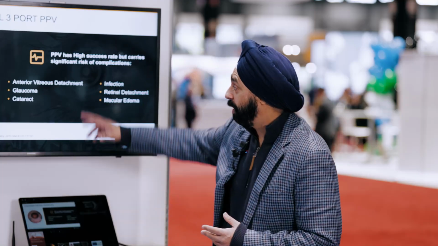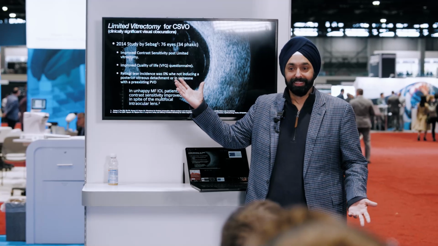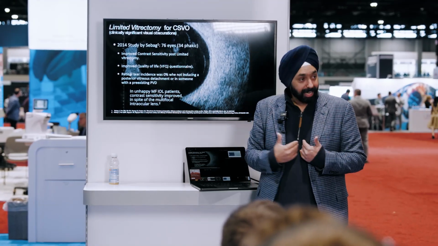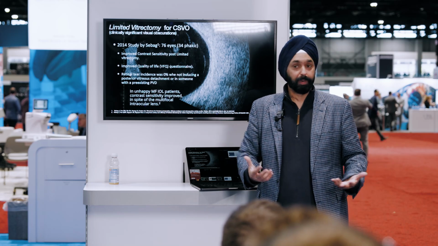Vitrectomy is great, but here's the problem. For all of us here who are mostly anterior segment surgeons, and even retina surgeons will say, you know what, I'm not going to do a floater treatment. Is anybody here going to do a 3-port vitrectomy? Not happening. I know I'm not doing it. I'm not a retina guy, and I don't feel it's safe for me to do a full 3-port vitrectomy. I don't have the equipment.